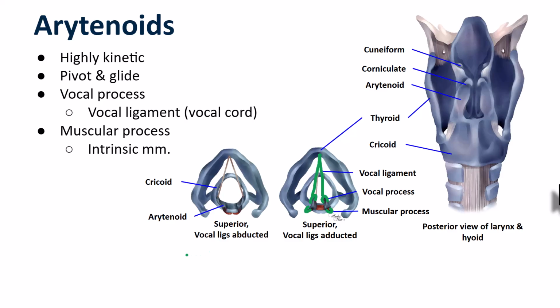Now, because these are so dynamic, we can do a couple of things with them. So we can move them, so we could glide them together. We can move them farther apart from one another, and that can change the vocal ligaments, or we can rotate them like so. Spin them around on their axis. So in this case, these posterior muscles here, these are the posterior cricoarytenoid muscles. When they pull on the muscular processes like so, that is going to abduct the vocal folds so as to create a very patent airway.